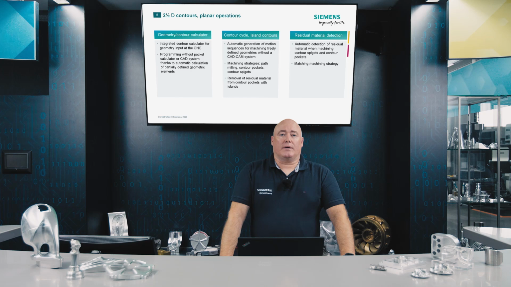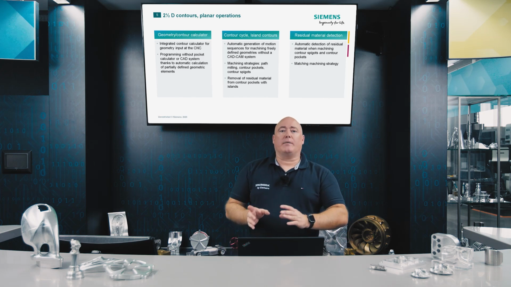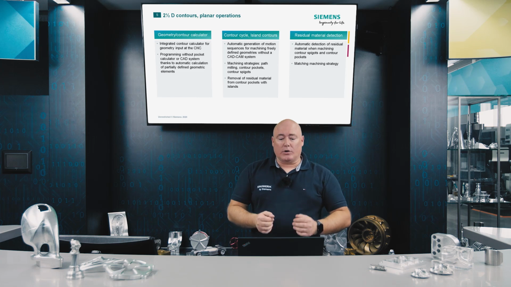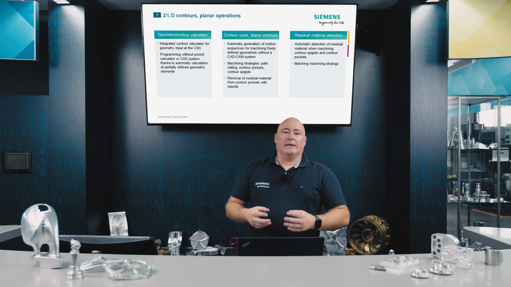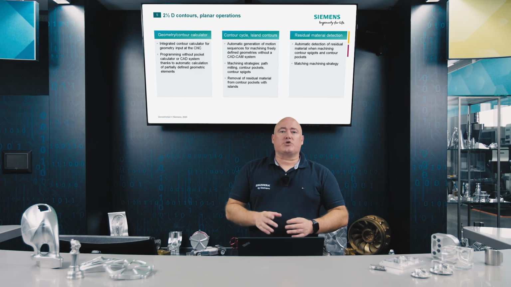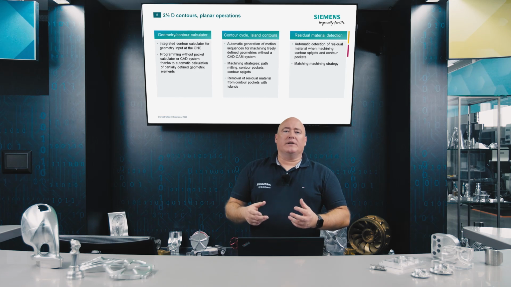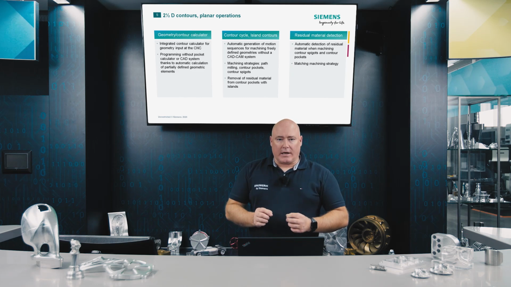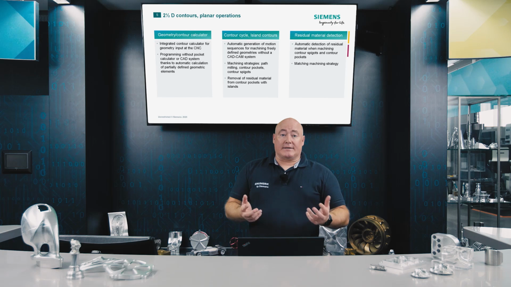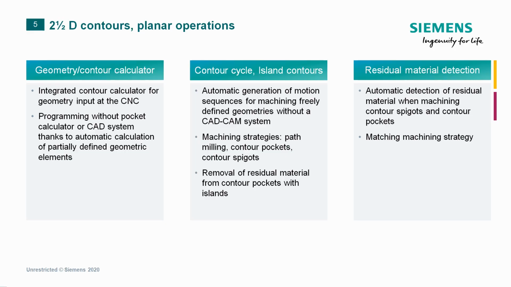2.5D contours are used especially in tool making and job shop production, but less in mold making. These are planar operations, geometric shapes that are entered directly at the control. They include the geometry and contour calculator, which you can use to describe geometries easily, quickly, and reliably without having to use a pocket calculator.